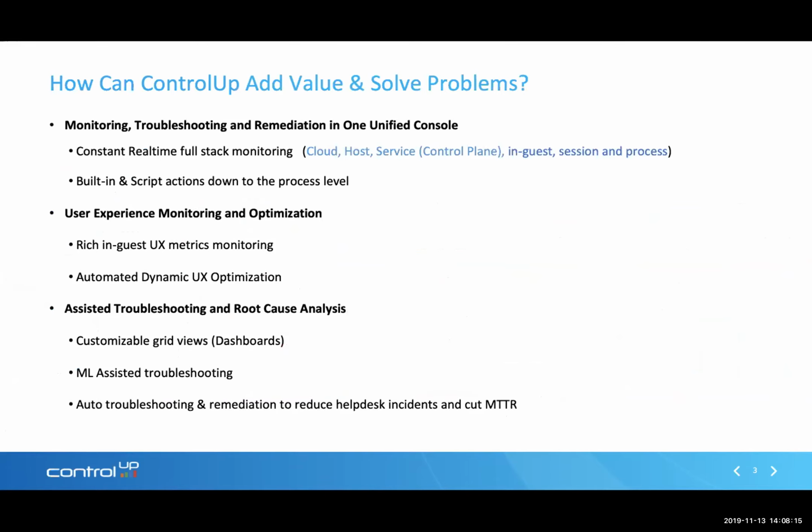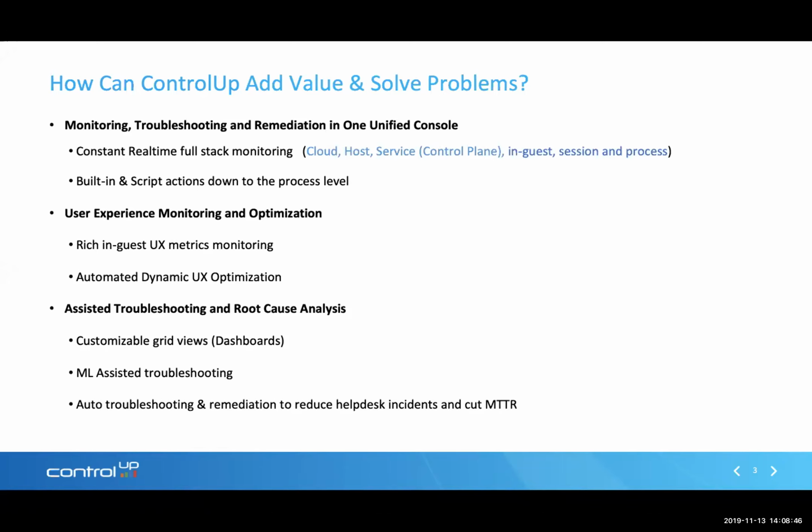So at the high level, ControlUp does monitoring, troubleshooting, and remediation in one console. The way I like to describe us is a troubleshooting and fix tool that leverages real-time monitoring. And the reason I say that is because there are a lot of monitoring tools out there today, but I would describe most of the tools that are available for you to monitor an EUC solution like Citrix or VMware Horizon, most of them are really historical data reporting. And what I mean by that is they don't collect data very frequently. If you look at most solutions that are available today, they collect data every 5 minutes.